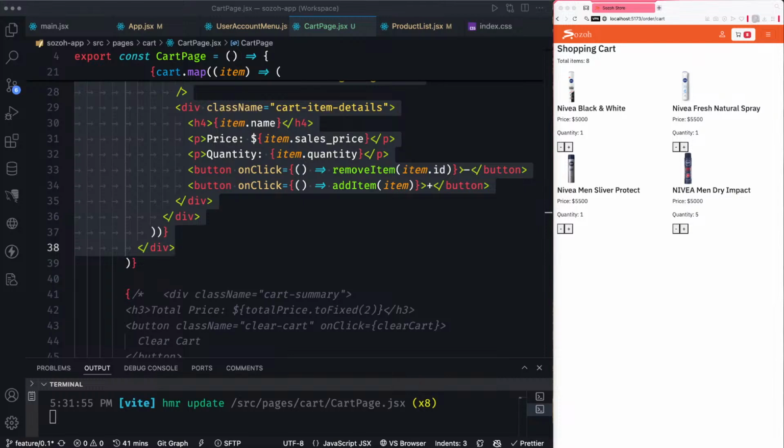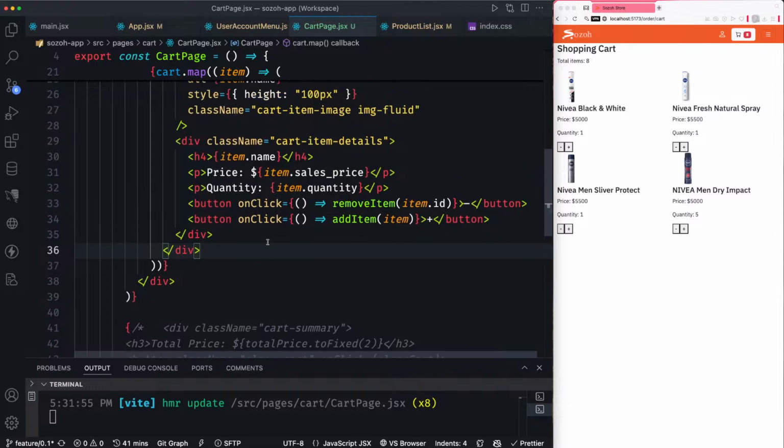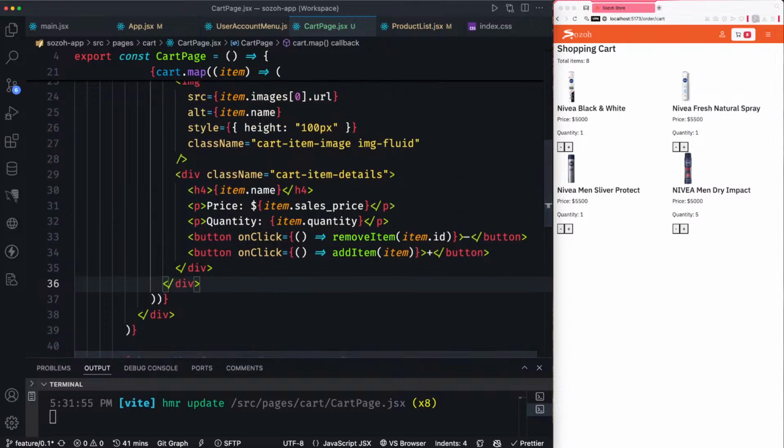Name, price. So I want the image on the left, and the quantity, price, and everything should be on the right, and the control. So that's what I want here, as opposed to just like this.